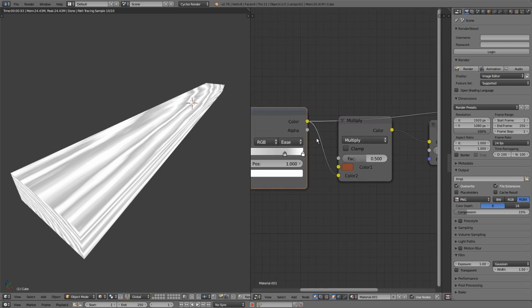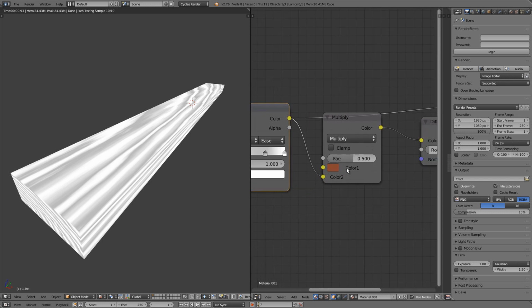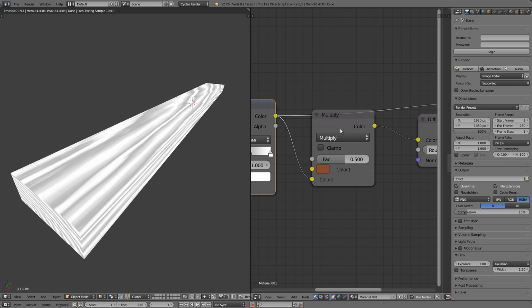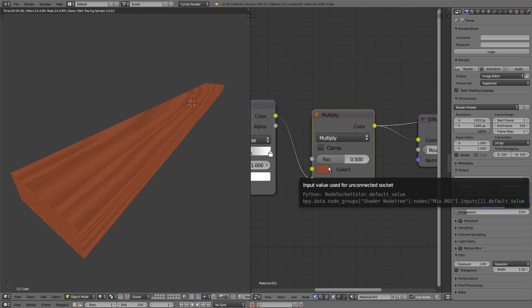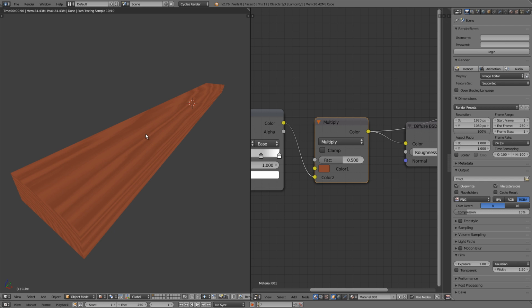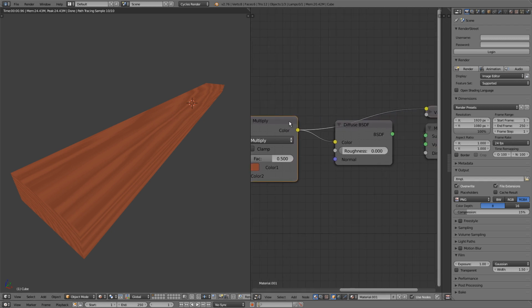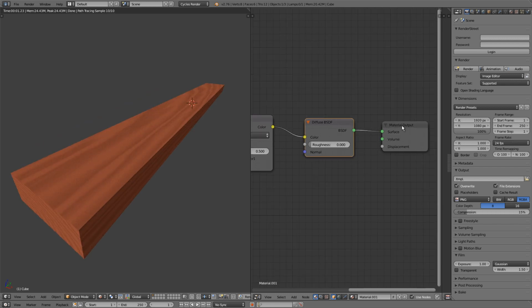And then I connected this color value into the bottom socket of a mix node, which I've set to multiply. So I'm multiplying the grayscale values of the color ramp on top of our base color here, which is a browny orange kind of color. And it gives us this almost cartoony looking kind of wood here, which is going to be good enough to illustrate this technique for manipulating texture coordinates. And then of course that's connected to a diffuse node here, which is connected to the material output.